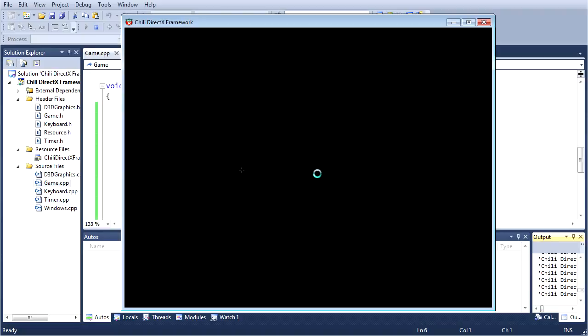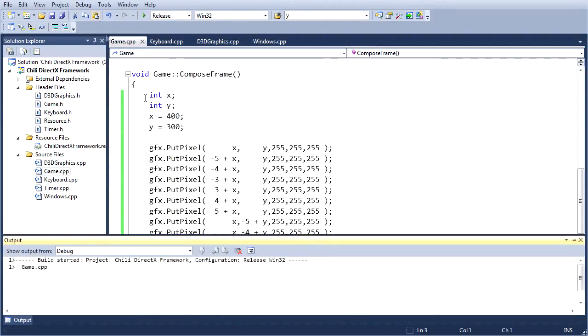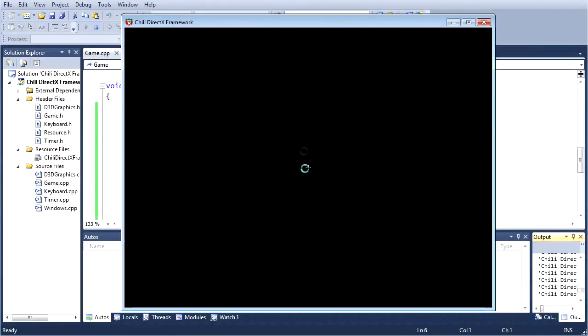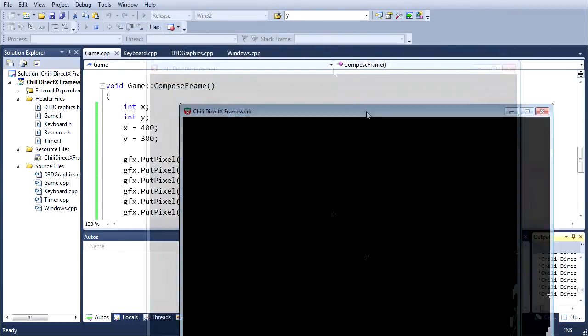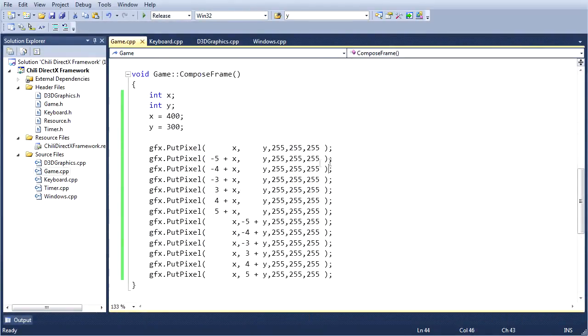Wait a minute. Okay, I think I messed something up here. Let's see. What happened here? That's odd. Okay, that's not what I wanted. Let's try that again, folks. That's more like it. Okay, I don't know what happened there. It was weird. Okay, so we got the targeting reticle, and it's at the center of the screen, and that is good.